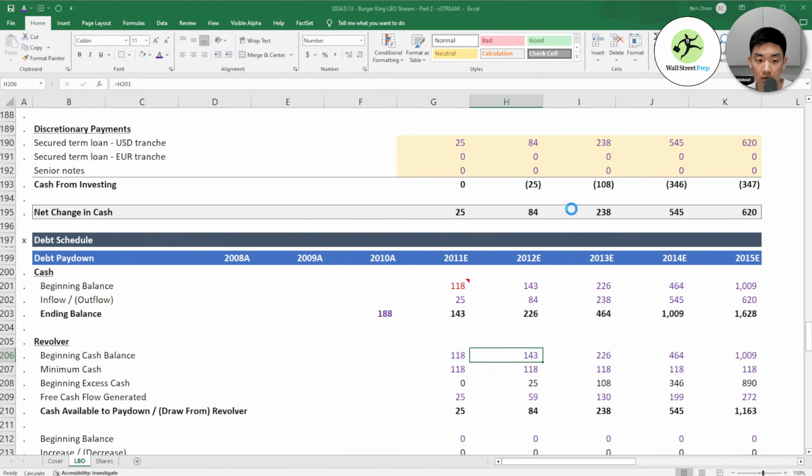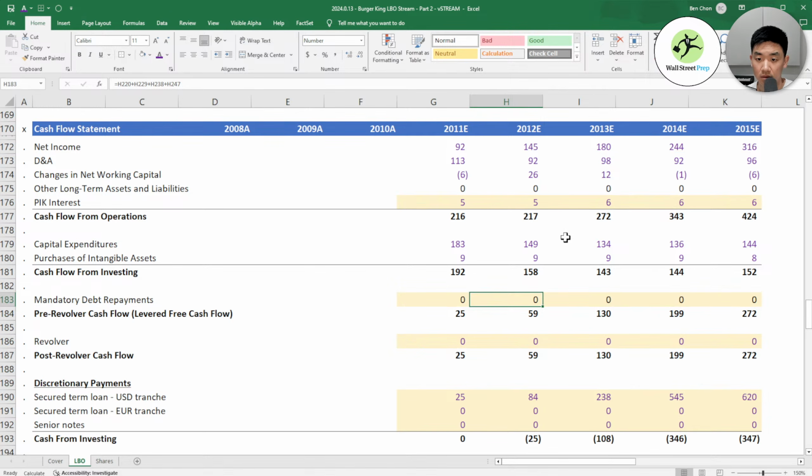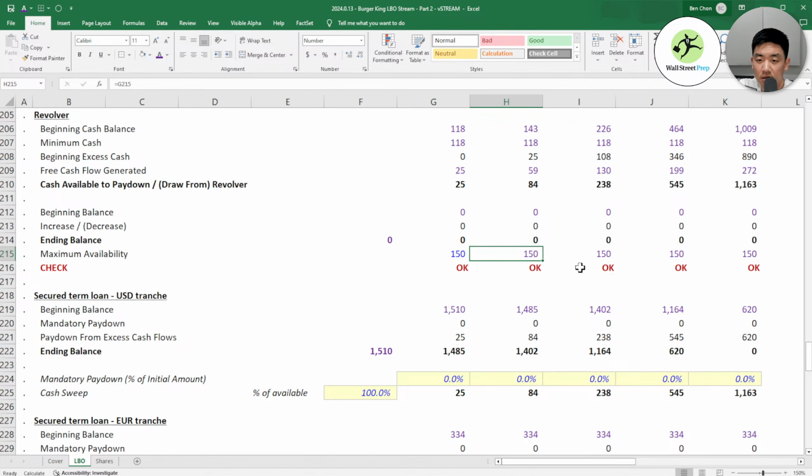Beginning cash. So there's something wrong that I'm doing here that I'm not sure.